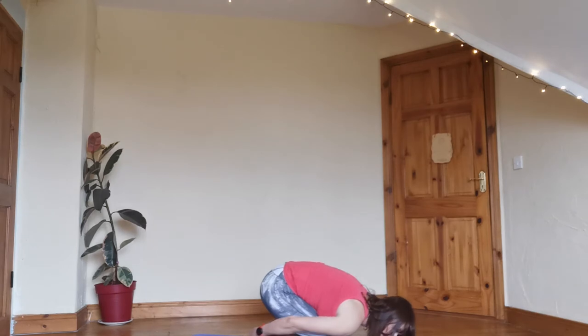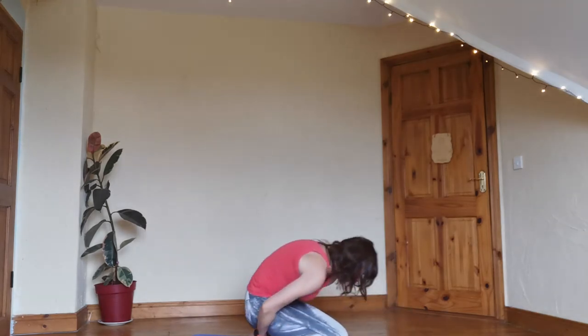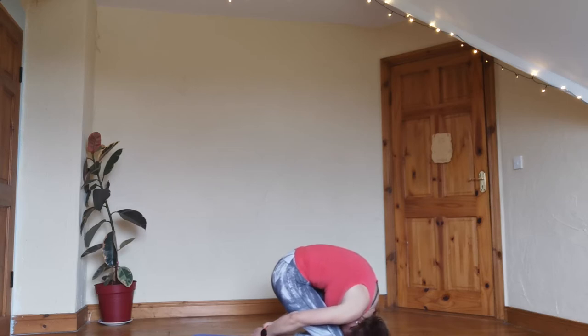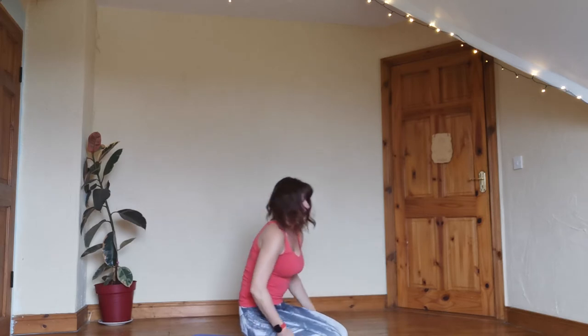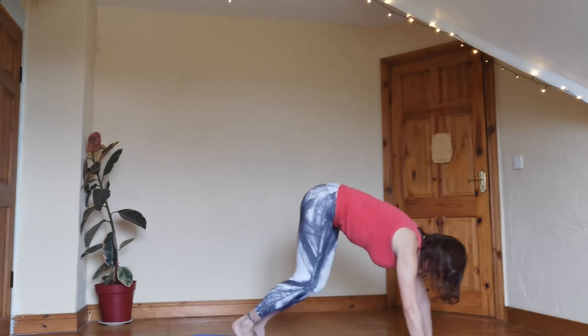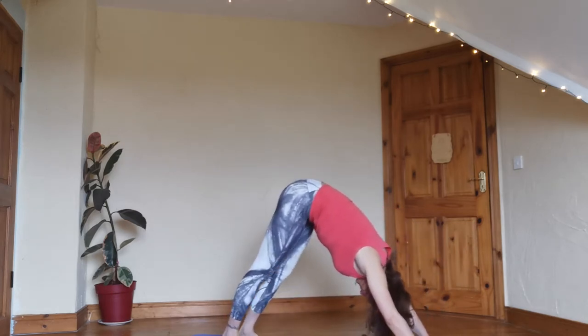So lift up your hips, grab onto your ankles or your towel. Pull yourself back, bring your head down, take an inhale, and lift up. Great improvement there. I like that pose. Okay, so lift back up again, stretch out your spine.